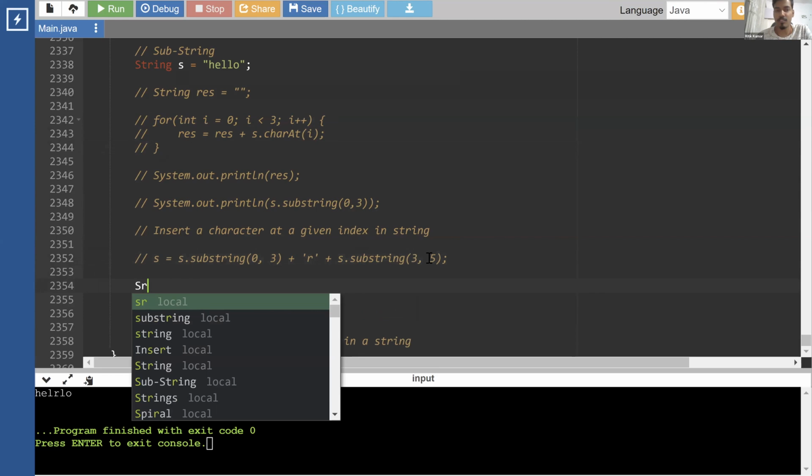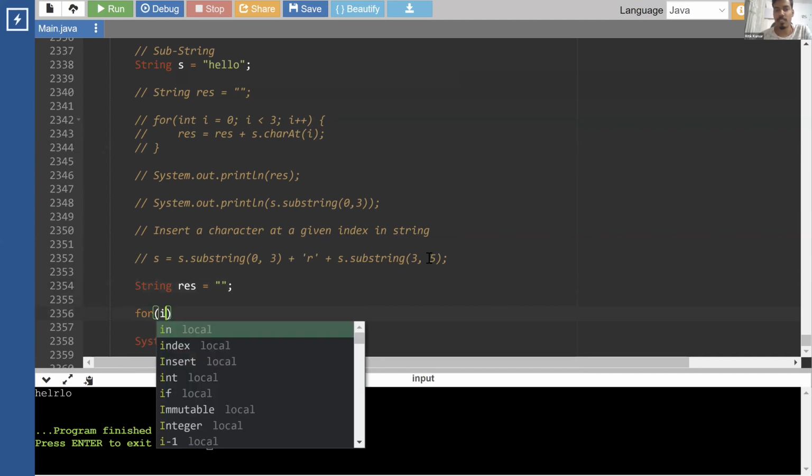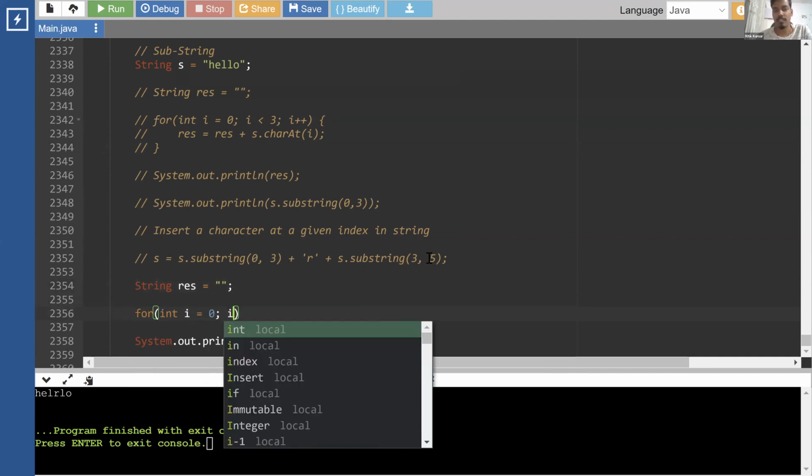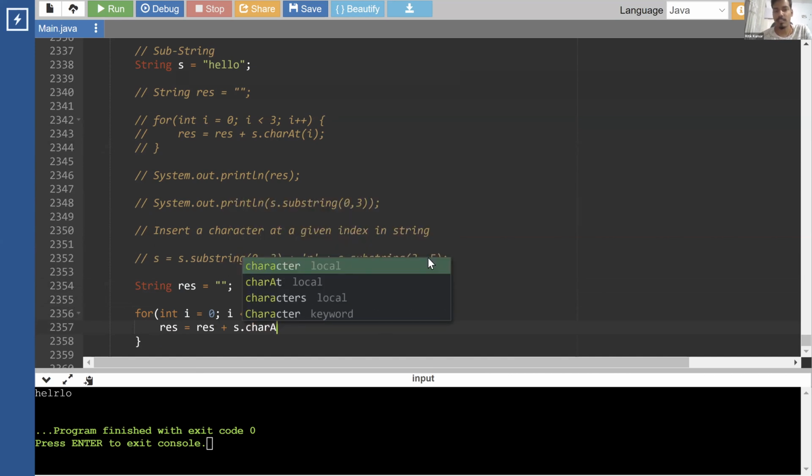Yes, we can actually do it. So what we need to do is take a result which is empty. We're going to run a loop from i equals 0, i less than 3, i plus plus. We can do result equals result plus s.charAt(i).